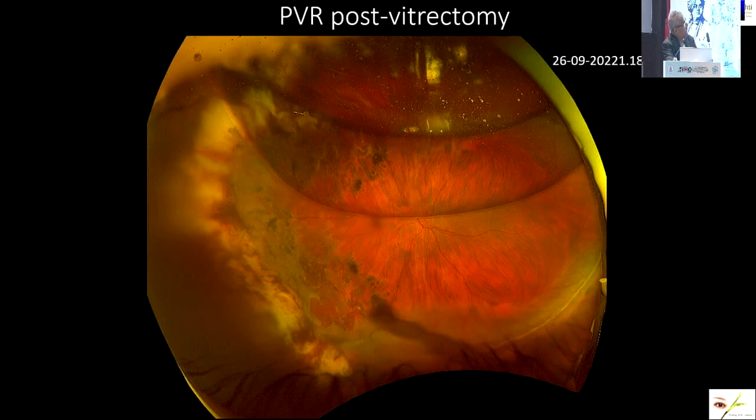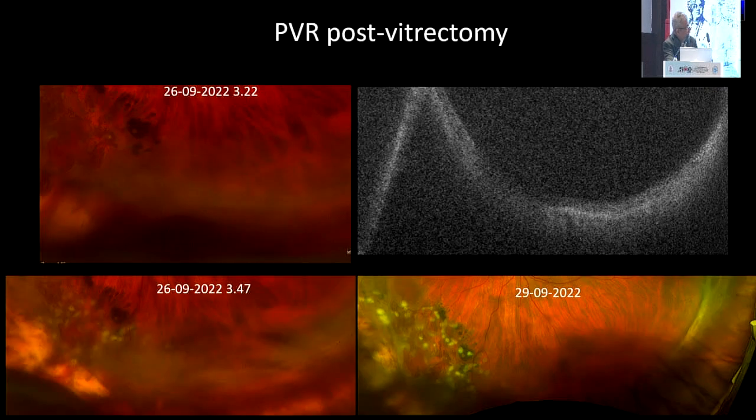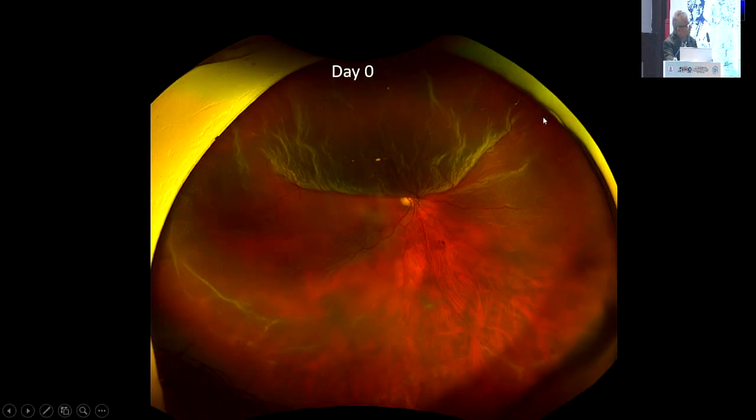Now this is the patient I would like to show. This patient had a buckle, then vitrectomy, gas-filled eye. There is a hole here. Now this was a gas-filled eye. There was shallow detachment. As you see here, there is a shallow detachment. I did top-up filling of the gas, gave position, the retina was attached, and you can see I could do laser there. However, this retina did not remain attached because there was a PVR.